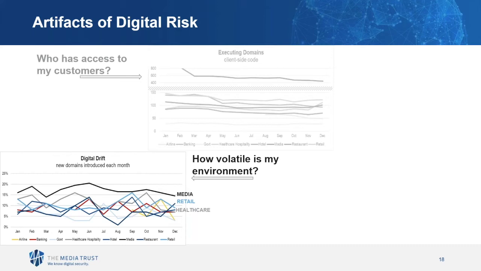Retail is about middle of the pack, but they do appear to be fluctuating towards the end of last year, averaging about 11%. And this is likely driven by efforts to promote and support online orders. Again, healthcare in the gray, these are hospital websites where I'm sharing personal information, maybe scheduling procedures, making payments, and it should be definitely more controlled than that.